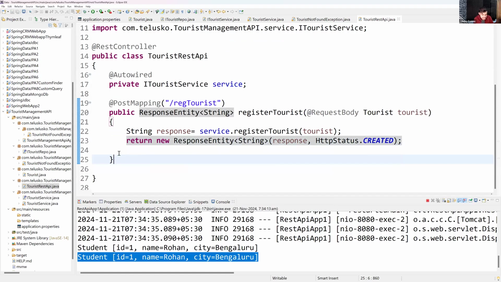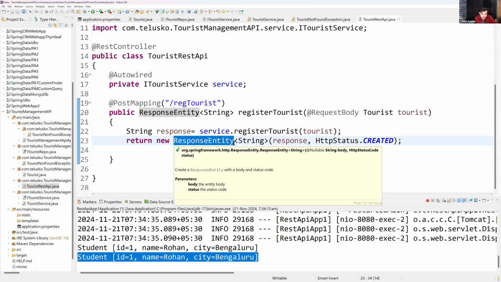You can say dot body, dot predefined static methods are there inside this class. You can invoke that also. I will develop such type of response entities also going forward. Fine now. All of you, we can use predefined methods which are present inside the response entity also. But directly right now, I'm not going there.